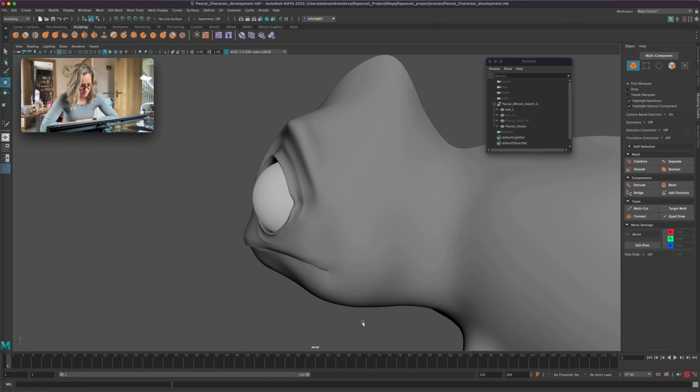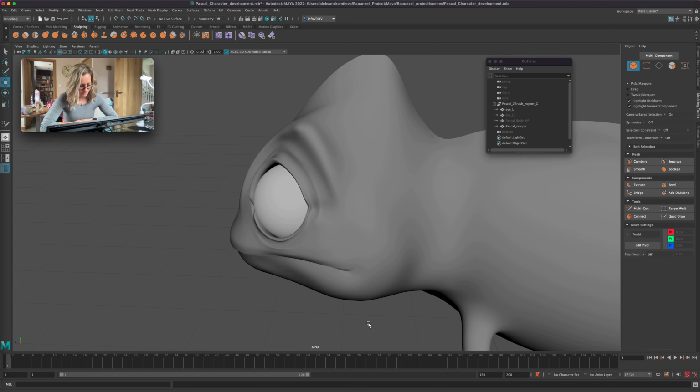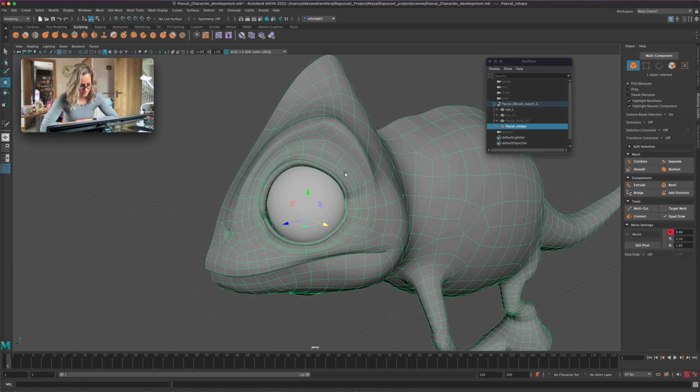Doesn't look as good. I find the creases are too narrow, if I may say that. Let's see what I'm gonna do next.